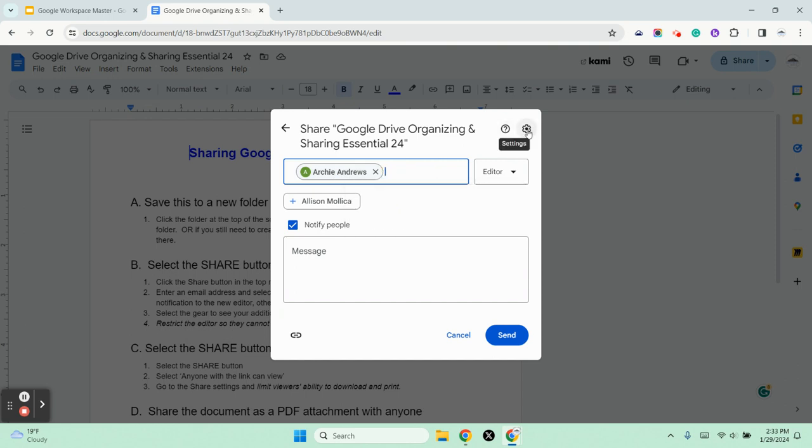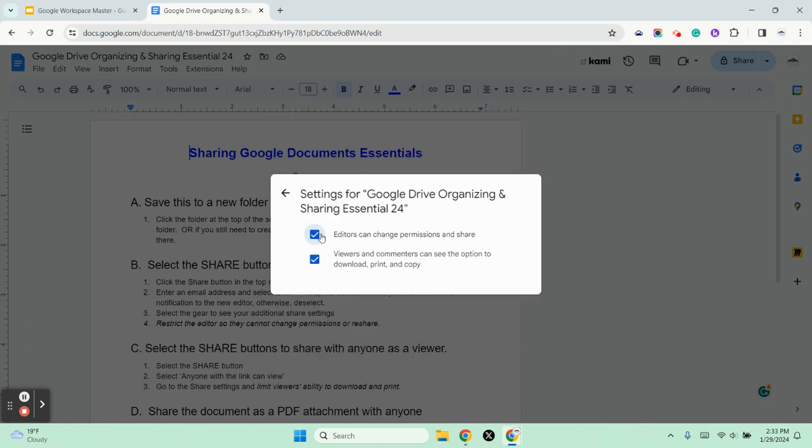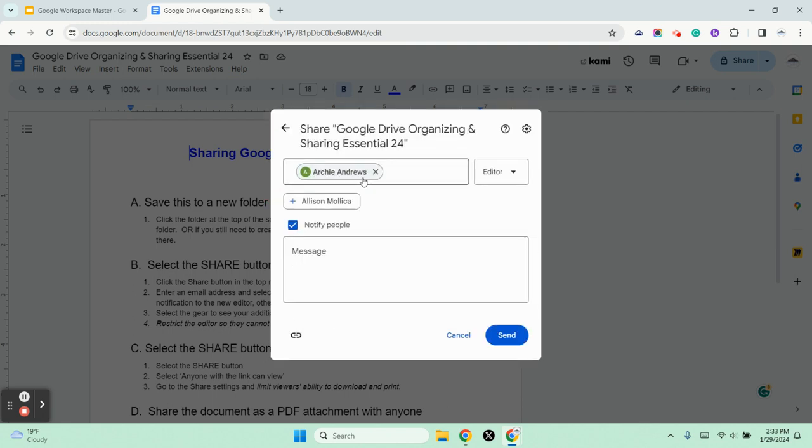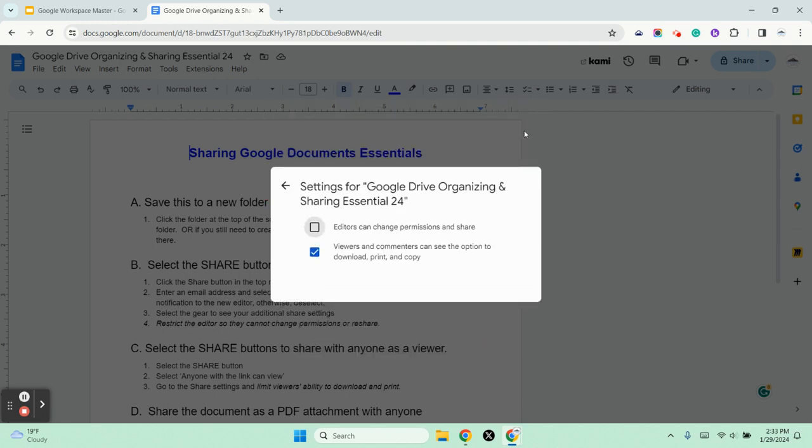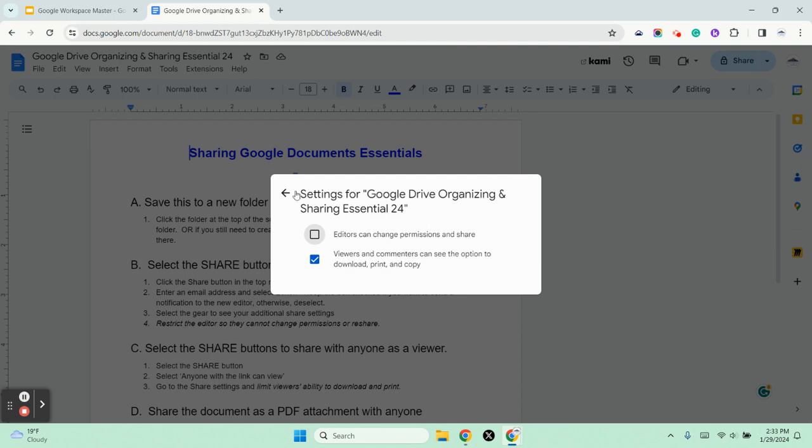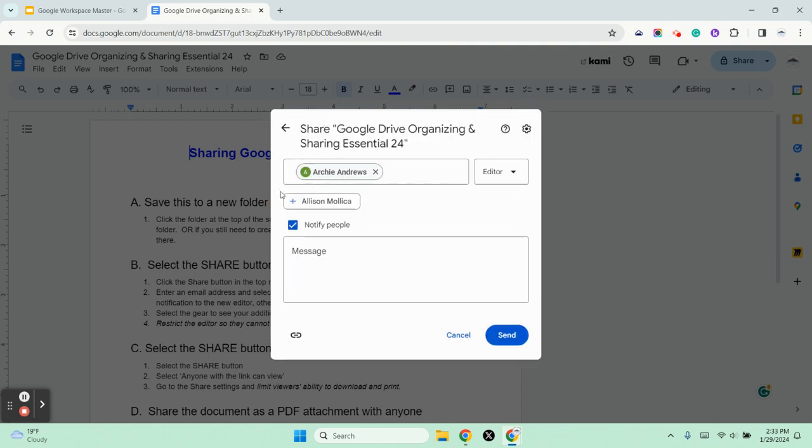So I'm going to click on the share settings and deselect that editors can change permissions and share. Okay. Now we're going to talk about viewers and commenters in just a moment, so we'll just stick with editors. So you do have the option to click on your settings and deselect the option for your editors to manage people.